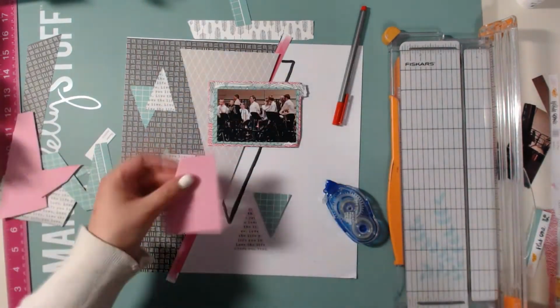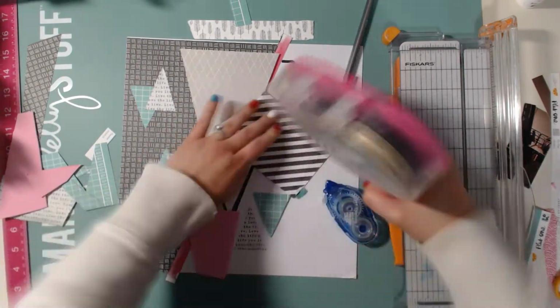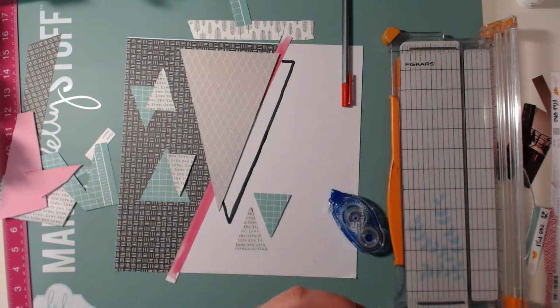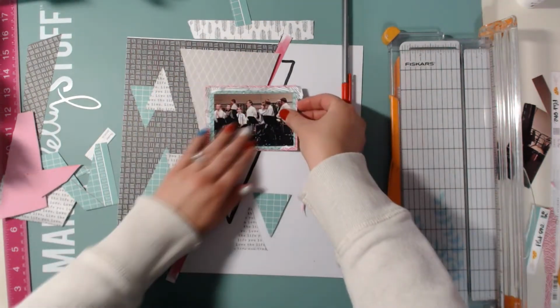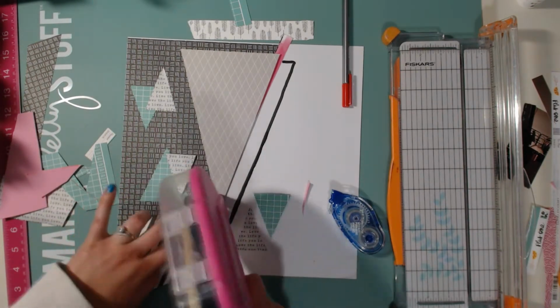and I really love how this layout turned out. So here I'm going to pop the photo up so that it can sit on top of that triangle that I had already popped up. And that works out perfect. I think I'm almost done.